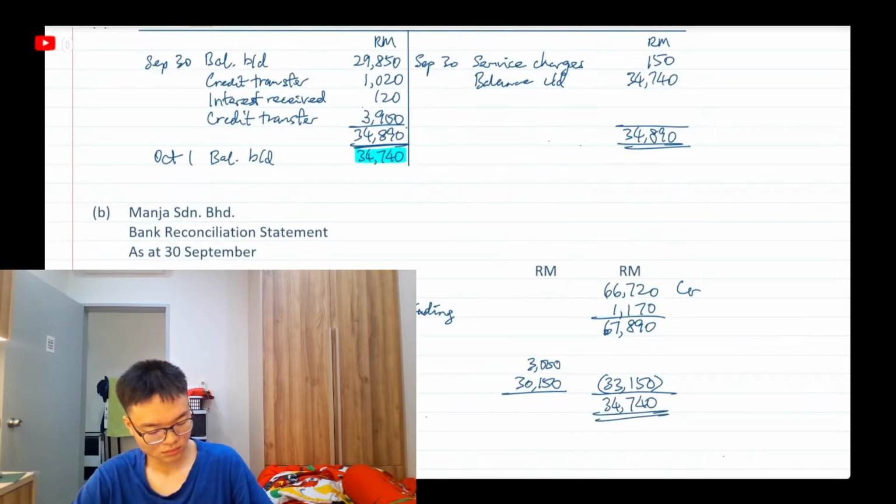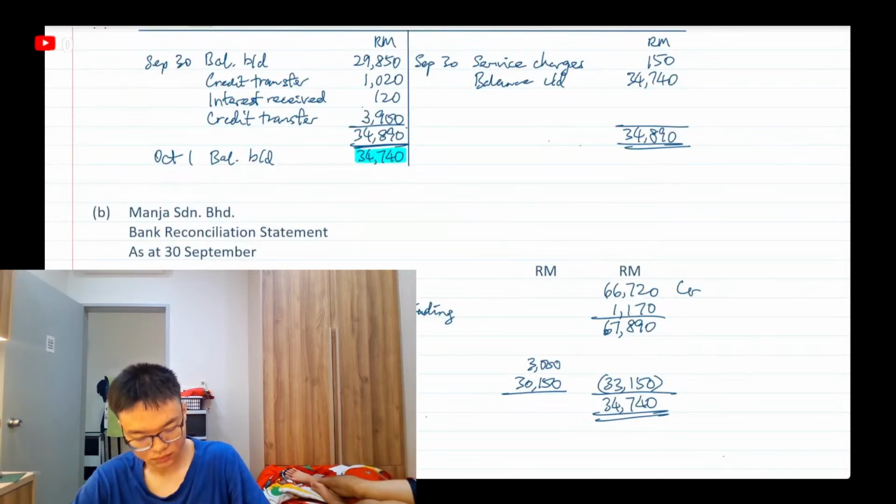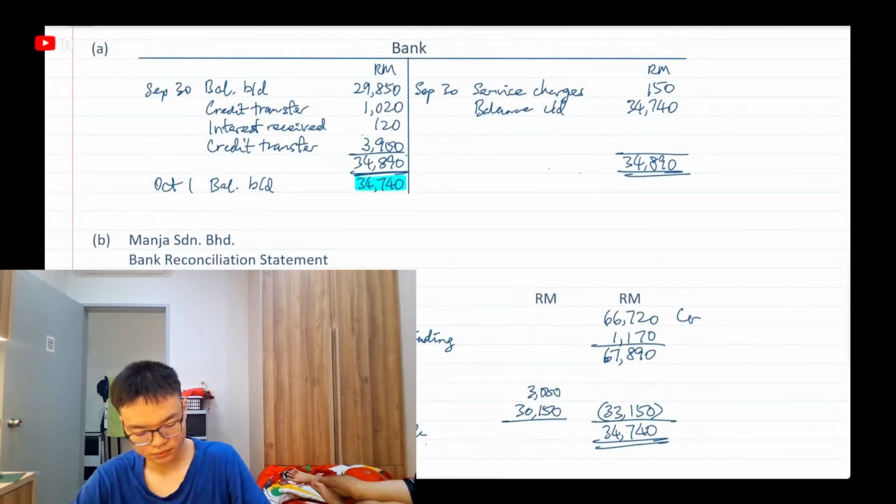Now this should be your balance in your cash book. So if you check your cash book, is it this balance? Yes. Okay, so that means you have reconciled the balance in the bank statement with the balance in the cash book. The difference is explained by 1 uncredited lodgement and 2 unpresented checks.